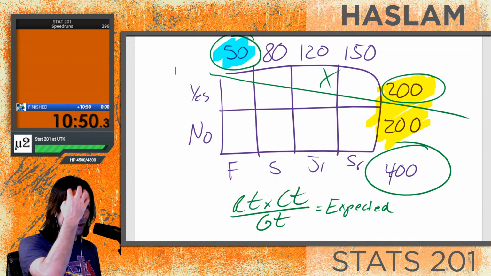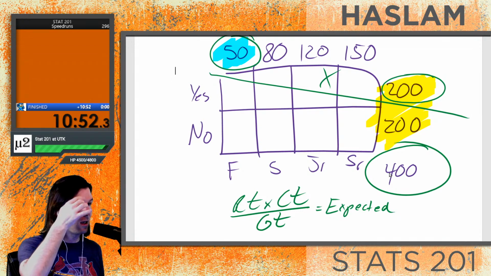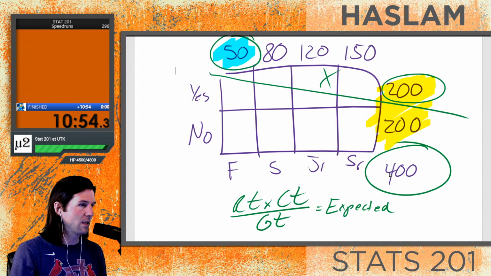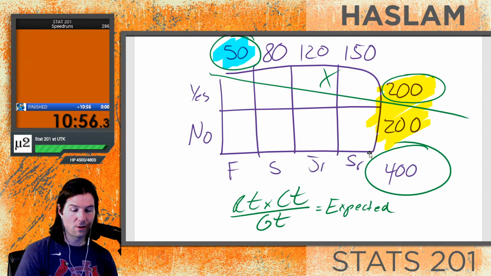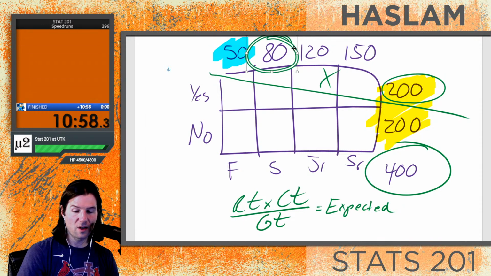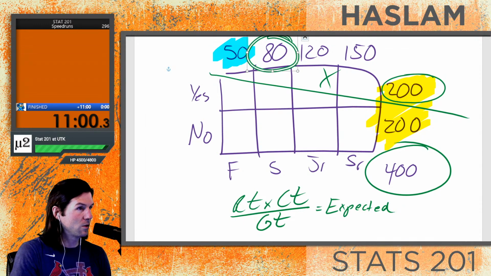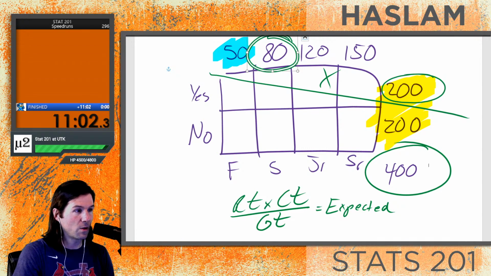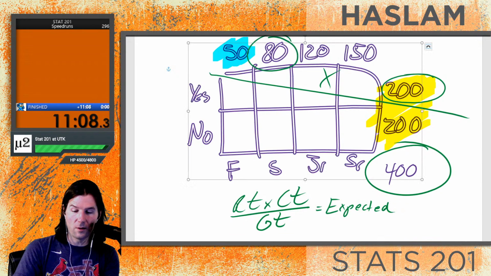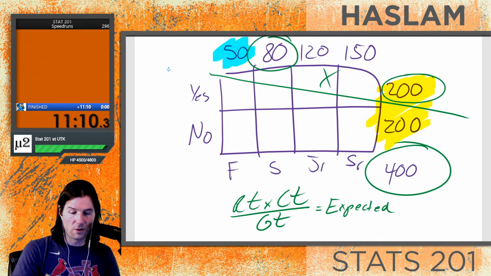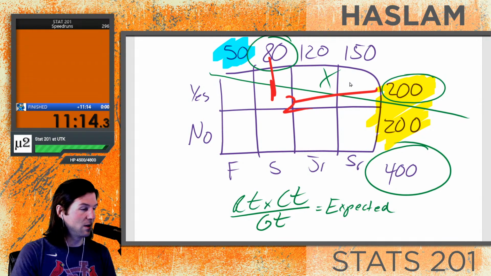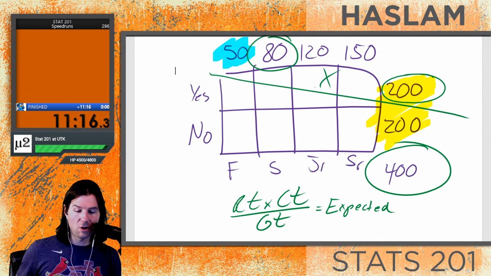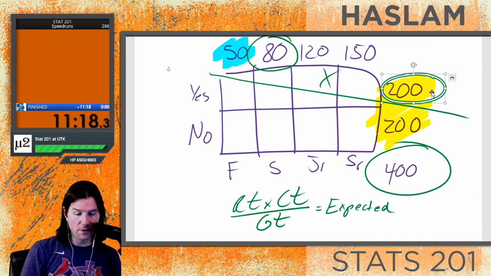Just to do other ones real briefly right here, how many sophomores would you expect to own a pet? So just change your numbers. We're just doing the row total times the column total over the grand total. You just kind of cross in on it. You go here and you go this and this right here, as long as you can draw on it. 40, exactly.